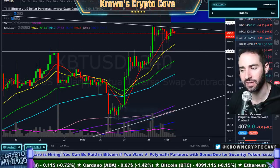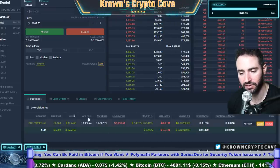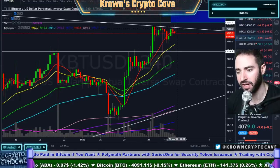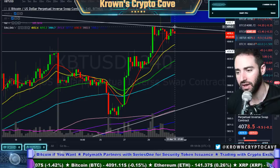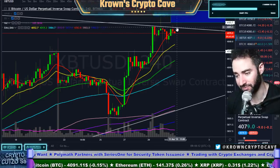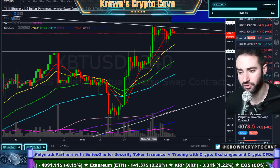The relevance for me, though, is that if we do break this area of 40-30, I want to get rid of this position. I did sell some calls against that, just to cover it for right now. The way I'm going to be managing this is that if Bitcoin breaks above 4,100, I just buy them back, no problem. Just buy 1-to-1 with spot versus options, and probably even put a little bit more on that, because at that point, like I said, I'm probably bullish till a move towards 4,250.